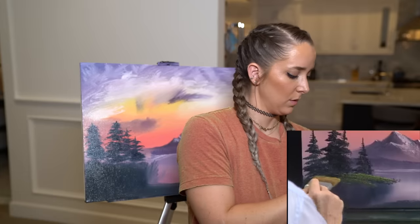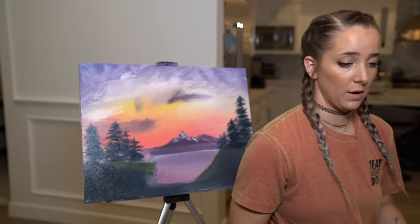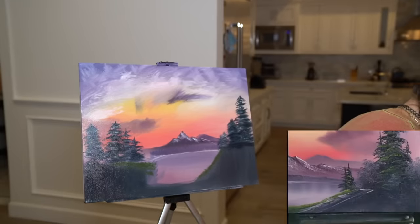Dark green. And put the indication here and there and there and here. I'm still mixing colors. How did he do that so fast? He did this end part faster than anything I've ever done in my life. Then he took his knife, which is somehow magically clean again, and made a little path.